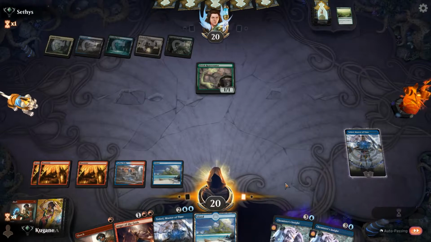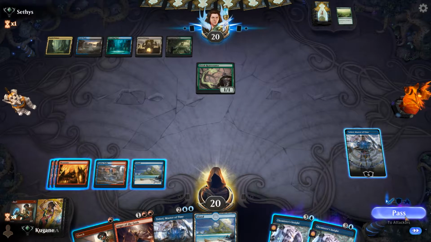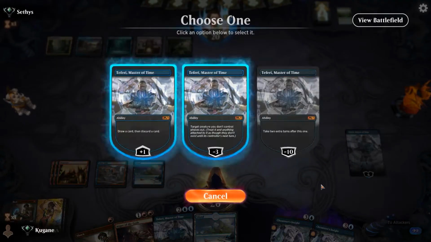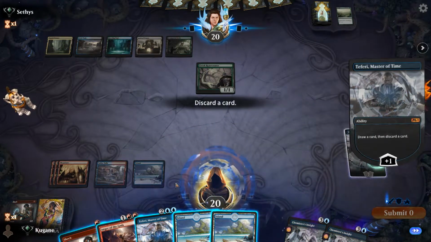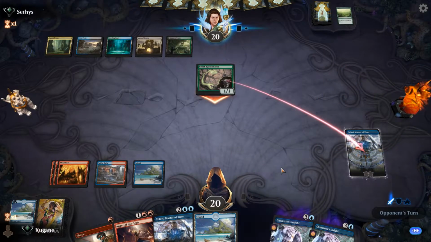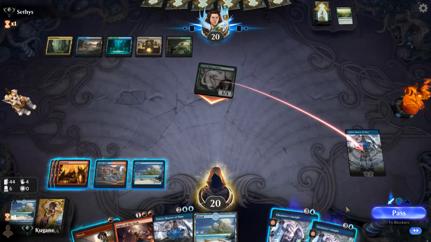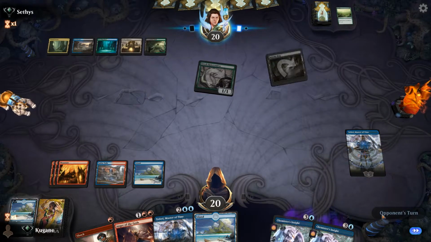Sure, here we go. Pass the turn and I will probably take the 1 damage from the Eldritch Rejuvenator attacking into this. But let's plus this first to see what we got. Getting a bit high on land, so let's drop the land there. And sure, 1 damage to the Teferi.